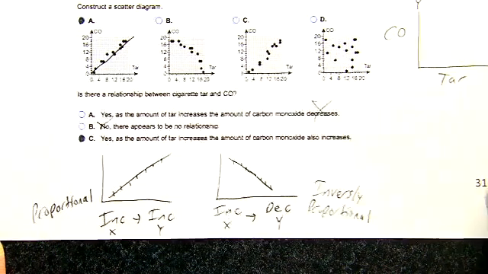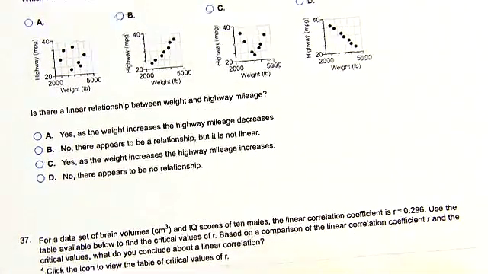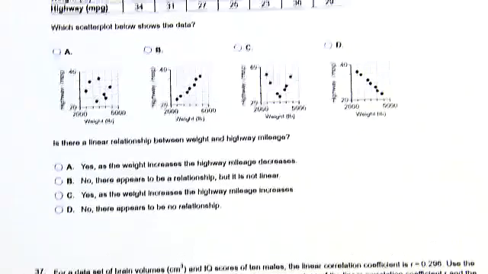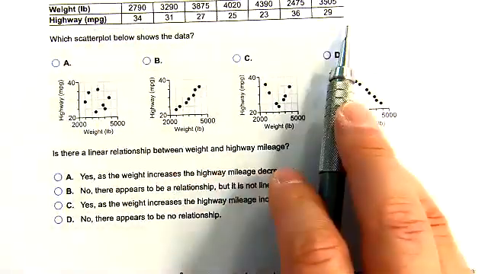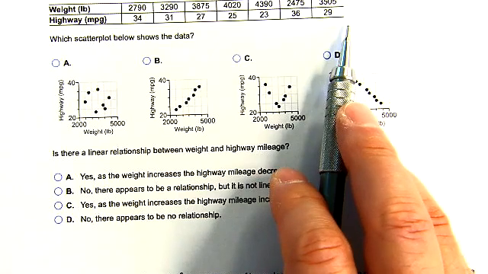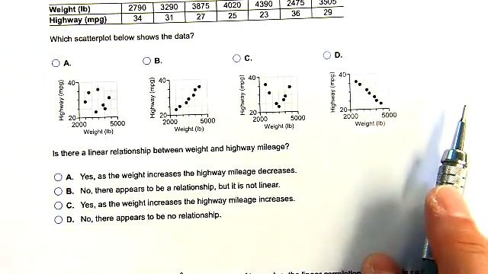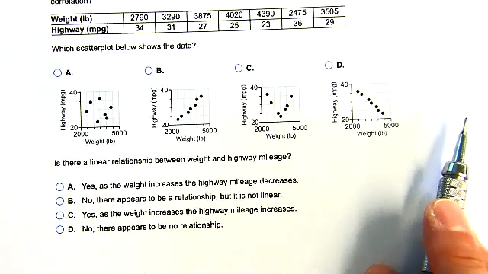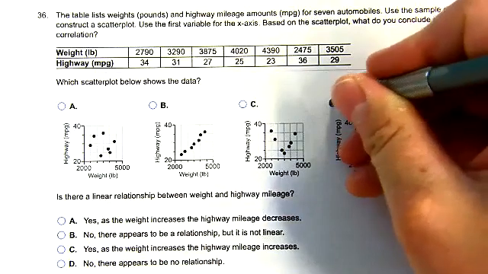Okay, if we're good with this, let's try 36. So 36 is going to be the one that I already did. It's the weight of your automobile and the miles per gallon. This is one that I would reasonably expect you to be able to do by hand, let's say if I gave you a test question like this. There's only 7 data points, so it wouldn't be that hard to plot. But you can just follow the steps from the other problem and have StatCrunch do it. If you have StatCrunch do it, the correct answer for this one is D for the plot.